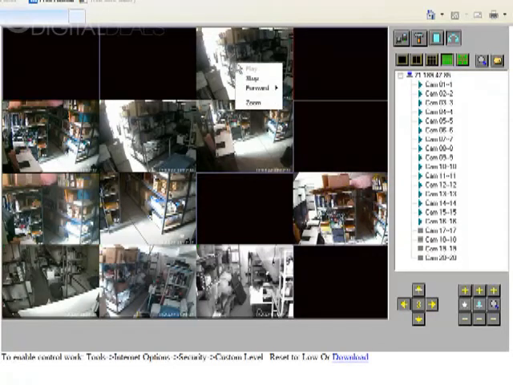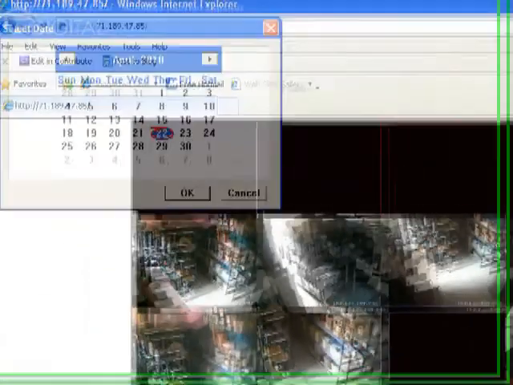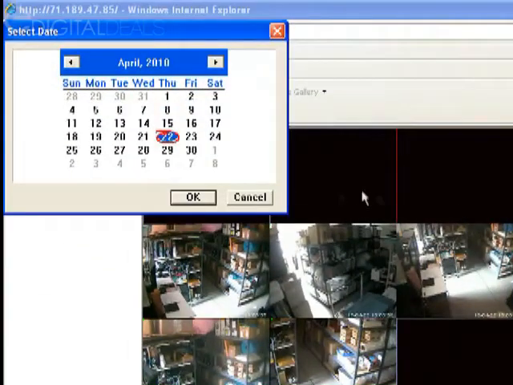And then we're going to right click and select stop. And that stops the live footage. Now we're going to go over here to camera 3, and you'll see it'll change from the green arrow to a gray box. We right click and select remote file, and then we get a calendar. So I'm going to choose the day before, and then click OK.